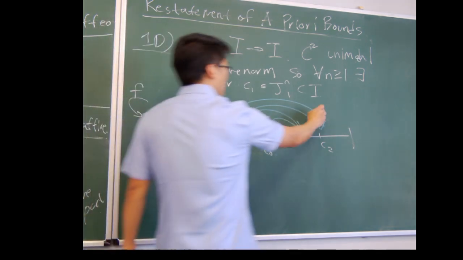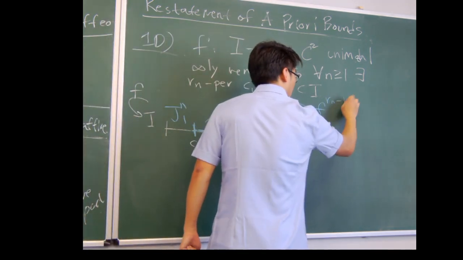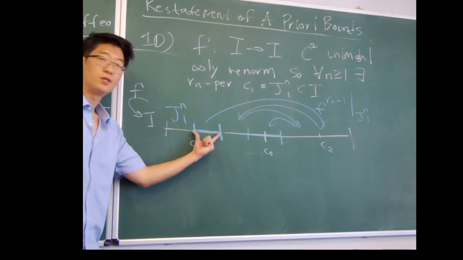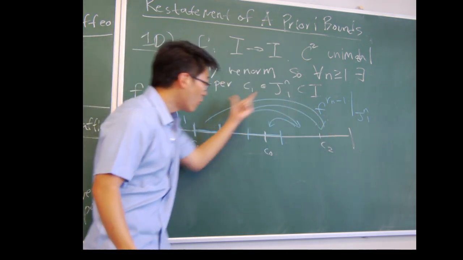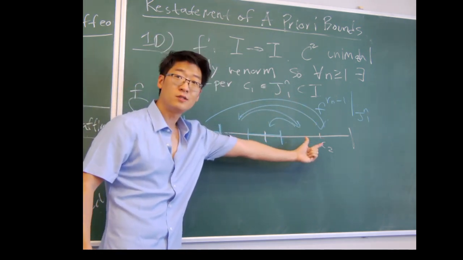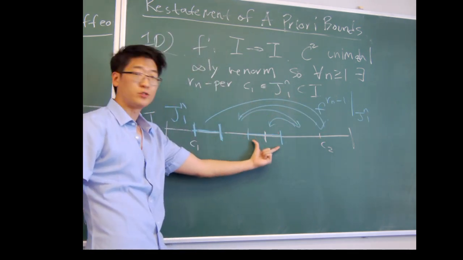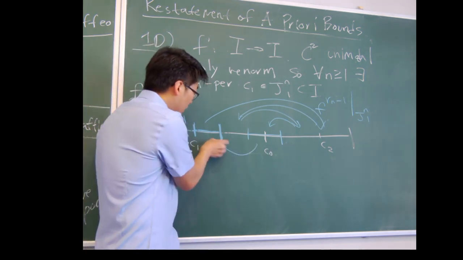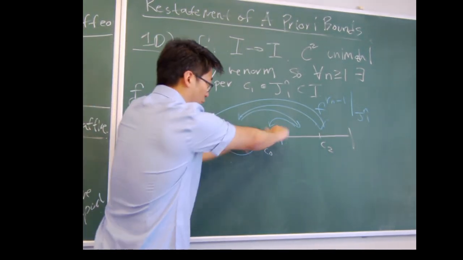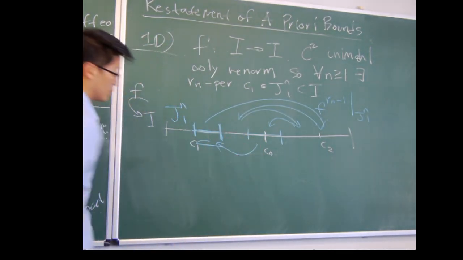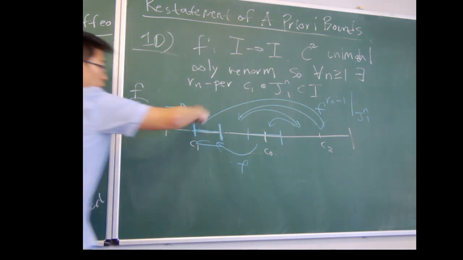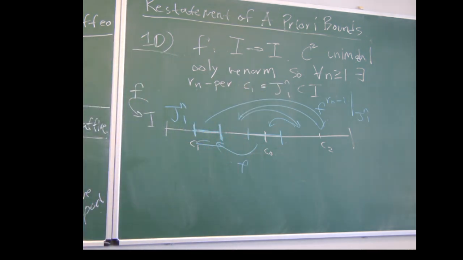So this is f to the Rn minus 1 restricted to Jn1. If you restrict to this tiny interval, it's going to jump around and map diffeomorphically up to the final moment, Rn minus 1, when it maps onto the critical point. Then you finally return to where you came from by applying this folding map, which will fold like this. So this will be one application of the map, and this gives you a full cycle of this periodic interval.